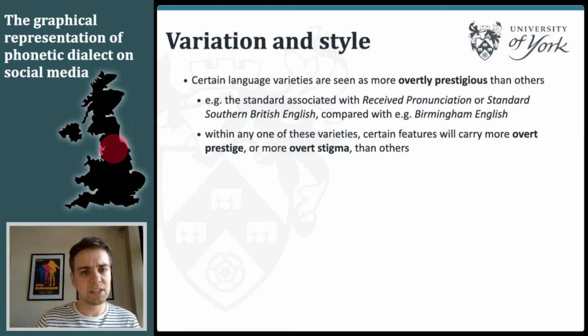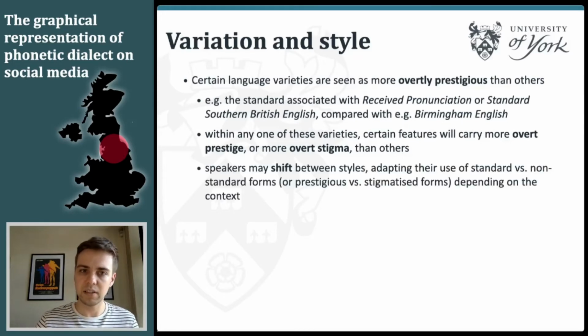And if we focus specifically on style and formality, one of the factors that I mentioned on the previous slide, that idea of style, we know that speakers can shift between styles of speaking and adapt their use of language. Perhaps they'll use more or less standard forms or stigmatized forms, depending on what they deem to be appropriate for the context. And it also depends, in part, on people's awareness. There are certain features that are more below the radar that we're not really as aware of, and as a result we might not change our use of that feature in the same way.